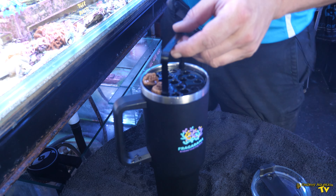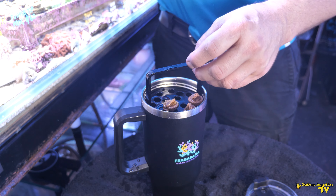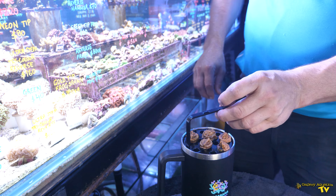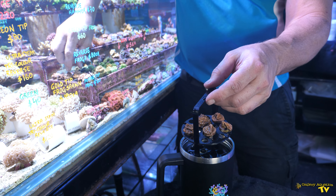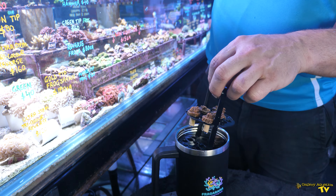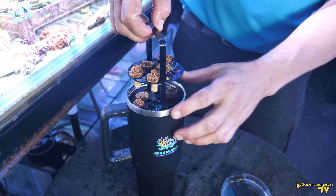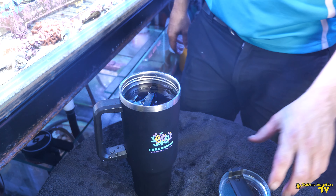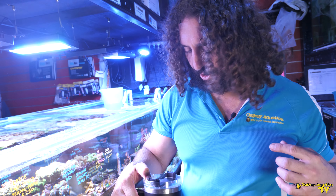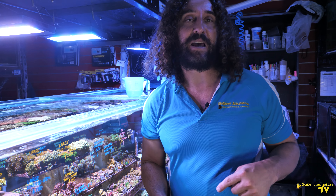I've got a big thing for Leptoceris so I'm going to go nuts with the Leptoceris. The top layer of the Caddy Cup is particularly good for taller corals if you're getting things like bird's nests or acros that sit a bit higher. On the bottom layer I'll put green Leptoceris and more orange Leptoceris. You can fit a heap of corals on the Caddy Cup. Once populated, we push the handle down, put the lid on — and there we go. We've got something like ten Leptoceris, saving us ten plastic bags.